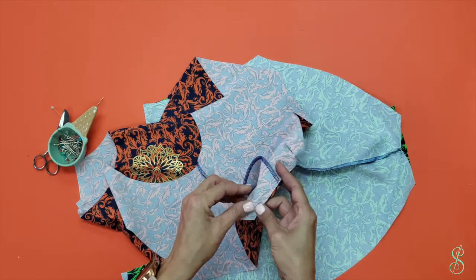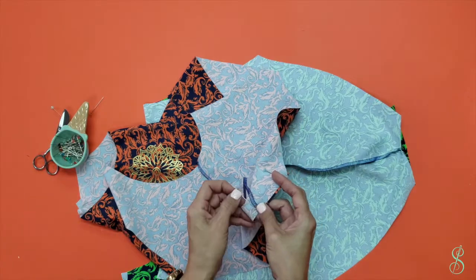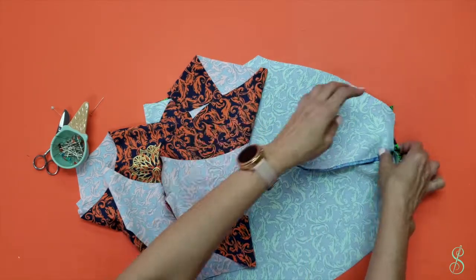Remember to watch my other videos about how to sew swimsuits with a regular sewing machine, if you don't have a serger or an overlock.